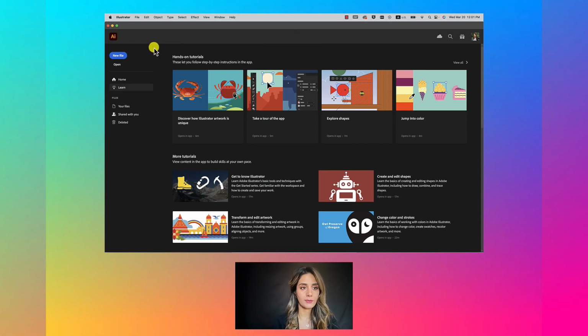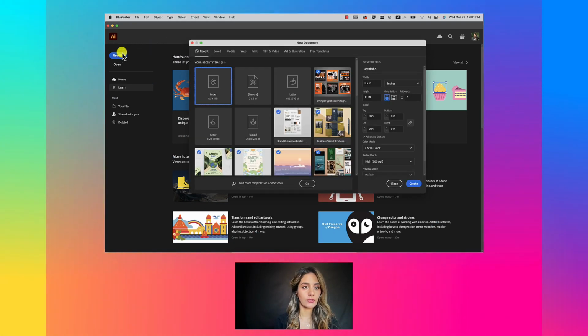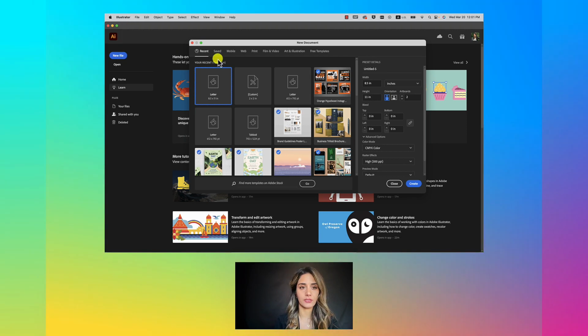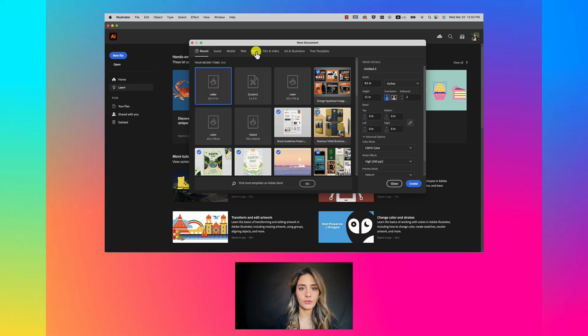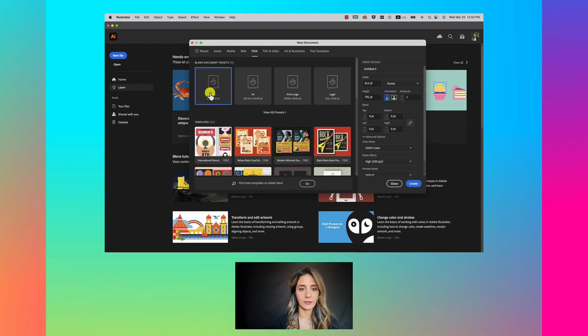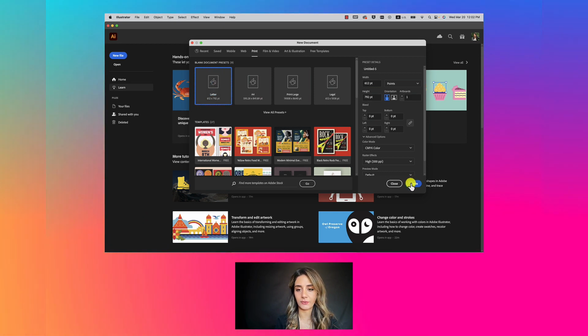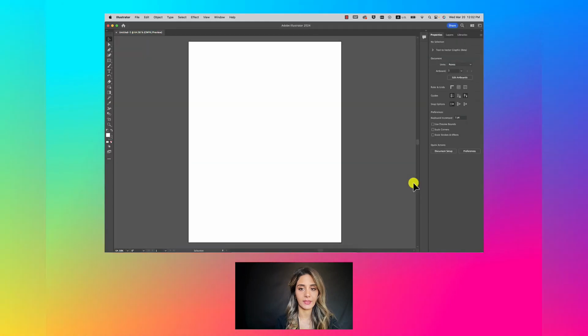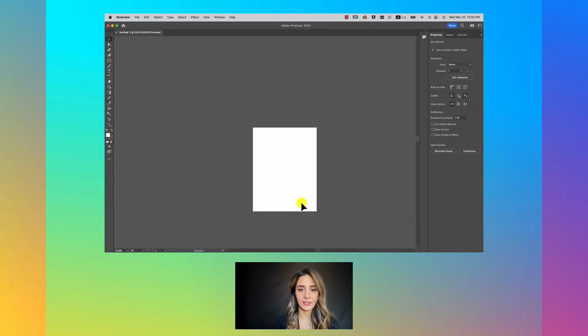The very first step to create your stationery is creating your artboard. So I'll go to Adobe Illustrator. I'm using Adobe Illustrator 2024, but you can pretty much use any version of Illustrator that you have. I will go to the print presets and look for letter, because our stationery will consist of at least a letterhead. Okay, so here is our letterhead.